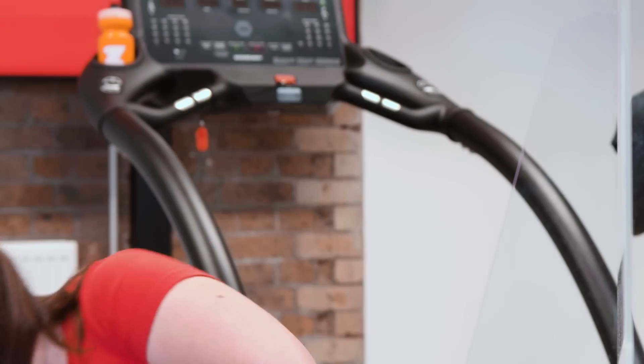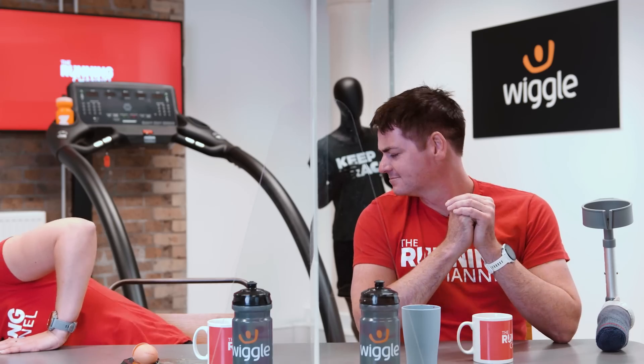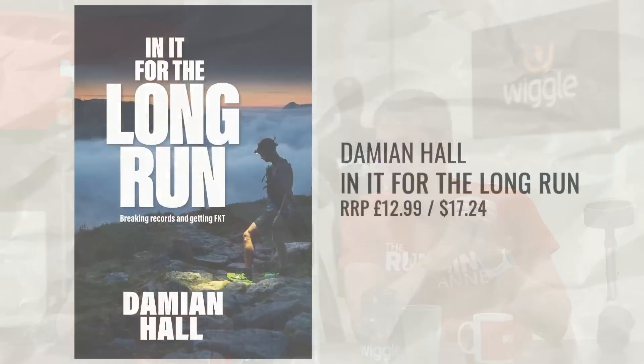I do love a good book about running. In It for the Long Run is ultra runner Damien Hall's book. It's a story about his nine years of preparation to break the longstanding fastest known time on the 261-mile Pennine Way, which he did in July last year. He knocked three hours off the original time and used his record-breaking run to highlight concerns for our climate and ecological emergency. The book covers the run itself, the background and preparation, and Damien's experiences of ultra running in general. Another good read — seriously impressive.